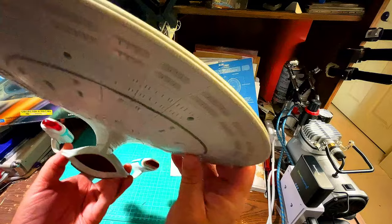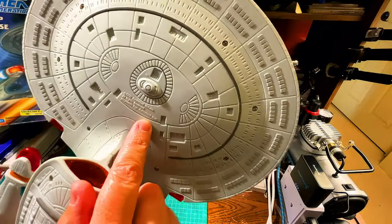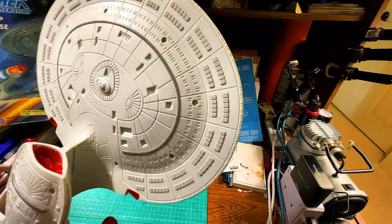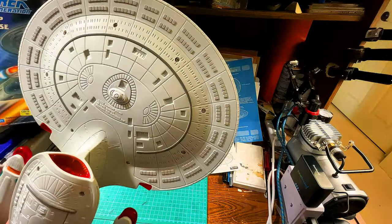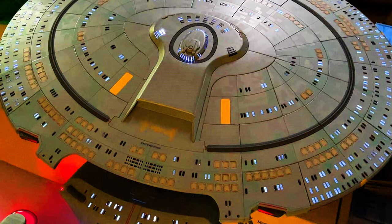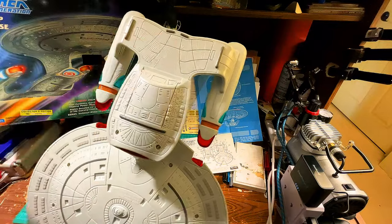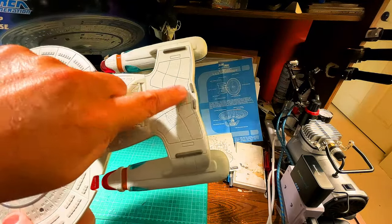Anyway, you can see the underneath where the captain's yacht is. And you can see 1992 right there. You can see the phaser arrays, all the windows, the docking sections, captain's yacht and all the escape pods. Those of you that are doing the fan home build know about the escape pods and all the windows in the Enterprise. Looking at the bottom of the secondary hull, you can see the phaser array, more escape pods as we go aft. There are also phaser arrays on the bottoms of the nacelle pylons, as well as the back of the ship.